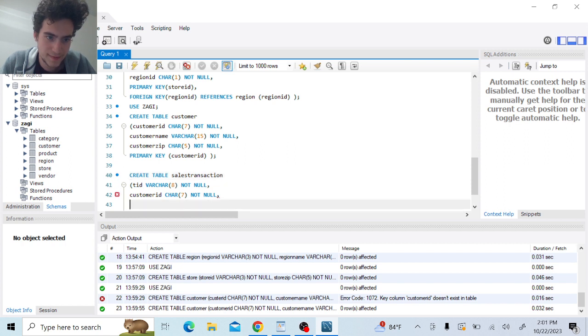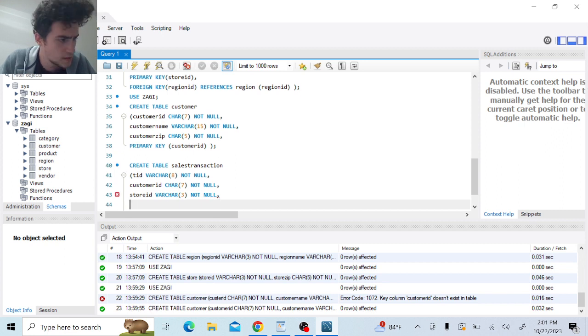Like that probably wouldn't work, but store ID, we got three, not null. Okay, T date, not null.